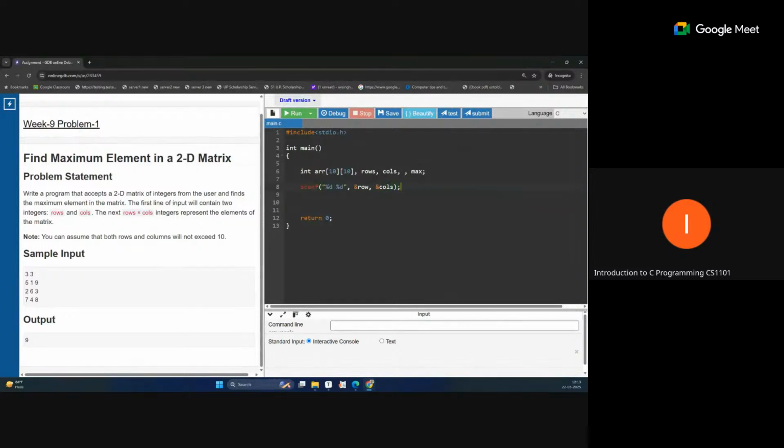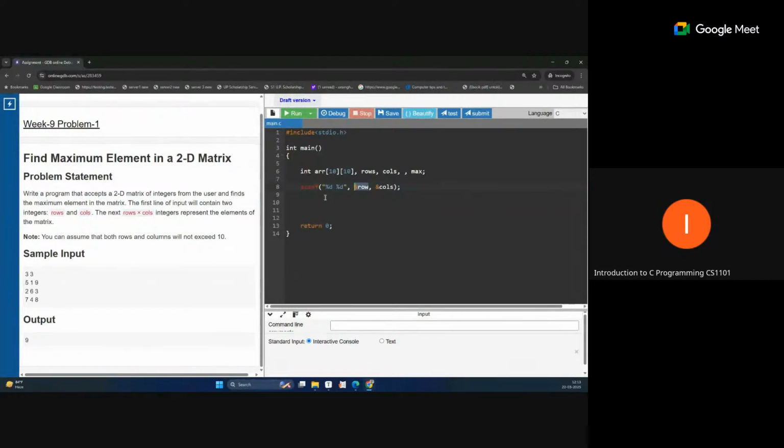That means the first line contains these two pieces of information, so 3 will be stored into rows and 3 into columns: columns equal to 3, rows equal to 3. Now the next thing is, because we don't know how many rows there are, we just get the rows from the input. So at that time we have to run a loop, for the number of lines there are to read.